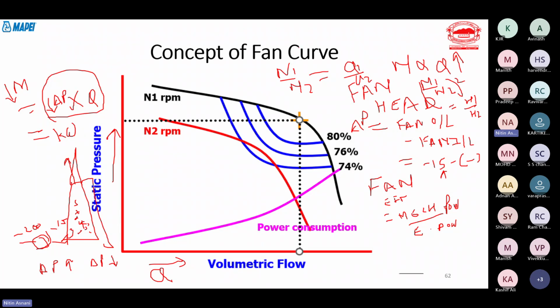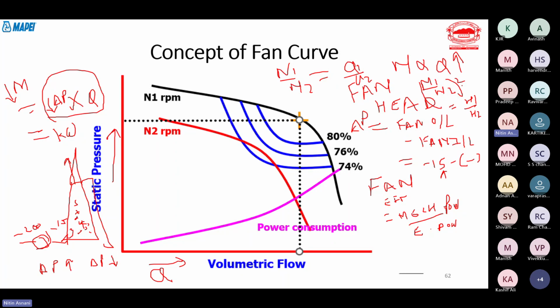Now can anyone tell me how to get the power? Because what is the function of power? P into Q. Power is in cube. So if I multiply equation 1, Q into H1 by H2, Q is my flow and H is the head. If I multiply Q into H, the power formula is (N1 by N2) whole cube. So that's why you can see that this curve is mainly (N1 by N2) whole cube.